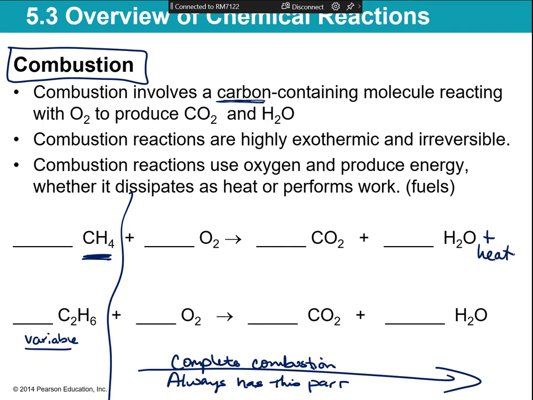They call this a complete combustion because it completely combines the carbon and the hydrogen with oxygen. So you end up making carbon dioxide, which is a gas, and water, which ends up being like a vapor, so it ends up being a gas as well. We use engines. This is how you heat your home. This is the most common form of energy production, any kind of fuel. Complete combustion completely combines carbon with oxygen, hydrogen with oxygen.